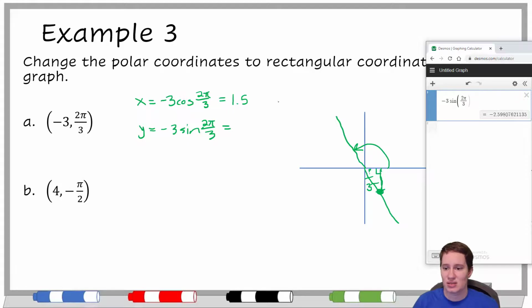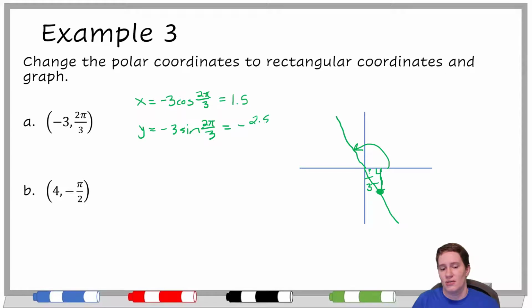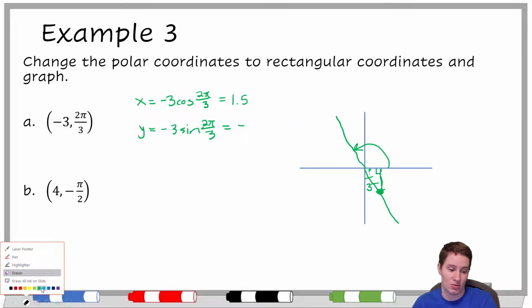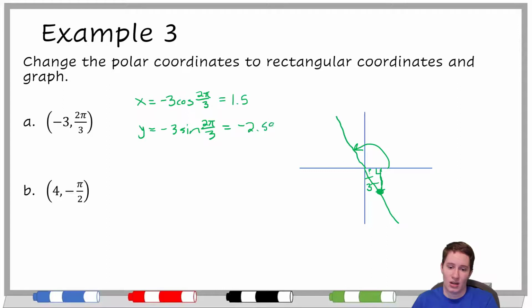Now this is not as pleasant because this is actually like 3 square roots of 3 over 2 or something like that. So -2.598. I did not mean to make it look like a fraction. I was thinking fraction, but that's a decimal. -2.598. So there we go. If the solutions had it as a radical, if you type it in and compare the decimals, that would tell you if you're correct or not.